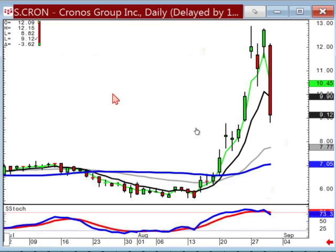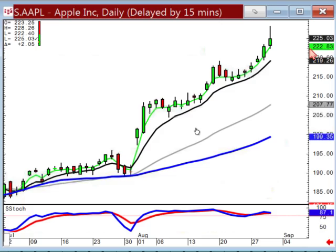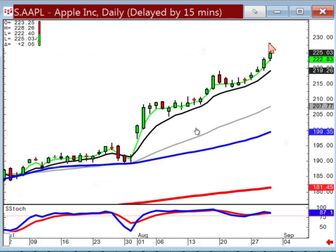Okay, so here's what was happening in the biggies today. This is why moving too far away from the T-line is important to watch. Apple, you can see, had a nice little J-hook pattern, big day yesterday, and then during the day, it was up here. Now, where was this in the overall trend? Obviously, way up in the overbought condition. So, if it's trading way up here, where are you relative to the T-line? You're a good fur piece away. So what's the simple strategy?